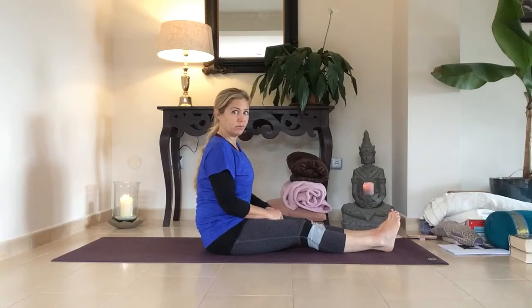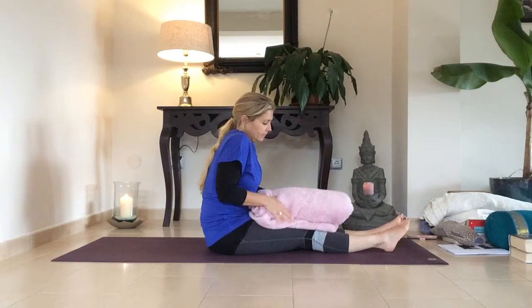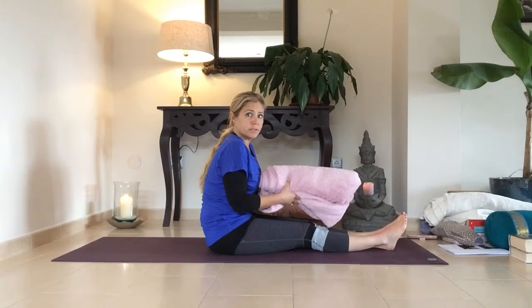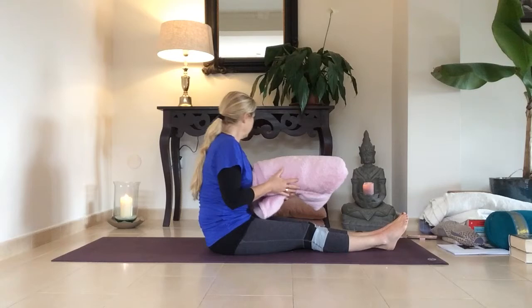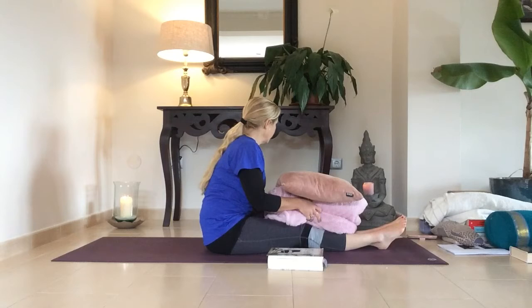So in this posture, in esa postura, again, we're going to need our blanket or our bolster. Vamos a necesitar otra vez nuestra manta enrollada. Nice thick blanket, una manta bien gorda si tienes. You can also, to raise your bolster to the necessary height, para subir tu manta a la altura necesaria para ti, use, again, a book. Otra vez puedes usar un libro gordo. And the cushion, or two cushions, y un cojín, o dos cojines.